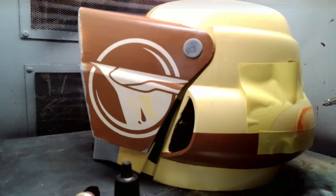Being I'm going to give it a little bit of weathering, I'm not worried about that. I'm going to leave it. But if you wanted a pristine print, you really need to give it the proper time to cure the paint before moving to the next step.